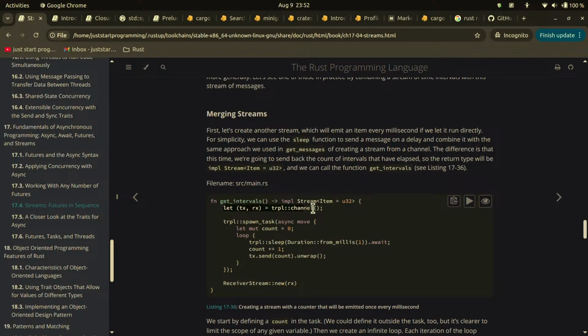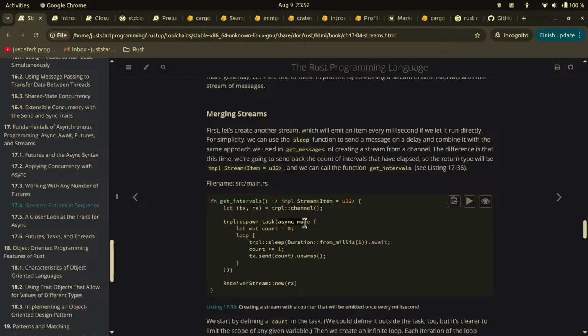then you still have the channel, spawn a task, async move, let mut count, loop, sleep Duration::from_millis, await, count.